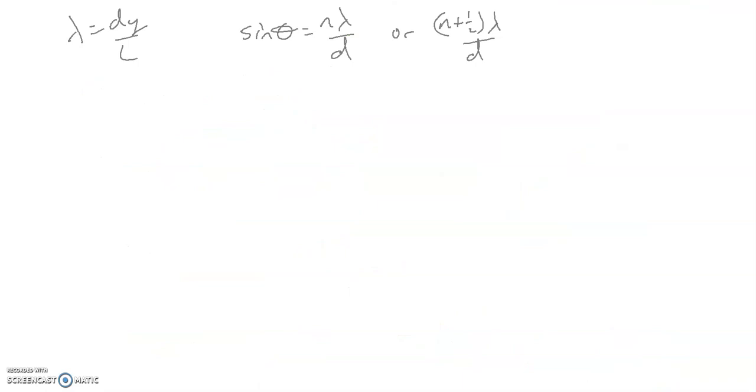Okay, so we have a couple of main expressions going on. The first one, lambda equals dy over L, is the basic Young expression that comes out of the experiment to calculate wavelengths and things like that. Then we've got the sine thetas for the geometry and the angles they go off at. You get n lambda over d for maximums, and n plus a half lambda over d for minimums, because you want that extra half wavelength to get them to cancel out. So let's show you how this all ties together and how it works. Suppose we've got a set of openings like this, and we are going to send some nice blue light.